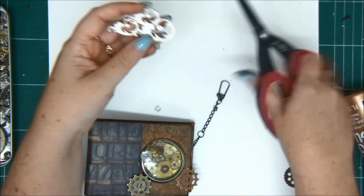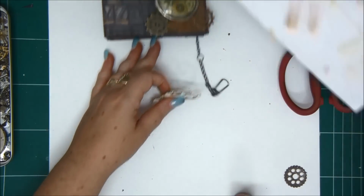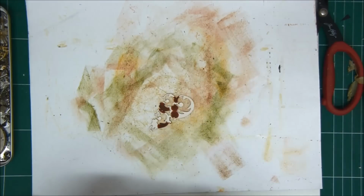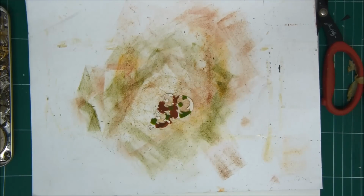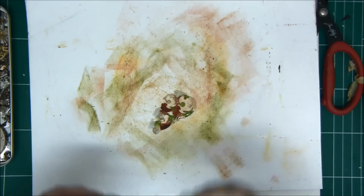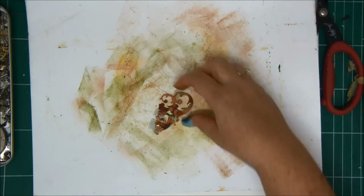So this is a piece of wooden chipboard that I'm gonna add, and I'm just gonna bring a very messy piece of paper that I can mess a little bit more, and I'm gonna add some color with alcohol inks. I'm using all kinds, but mainly gold, copper, and rust with a little bit of green, so it will really look rusted. Just looking for the color of the green and I can't find it. Anyway, so I'm just adding all the colors together there. And this one's gonna go on the cover.